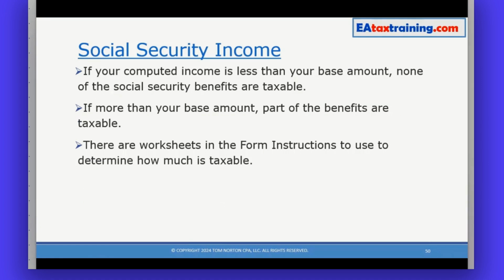If your computed income is less than your base amount, then none of your Social Security benefits are taxable. If it is more than your base amount, part of the benefits are taxable, and there are worksheets in the 1040 instructions to use to determine exactly how much is taxable.